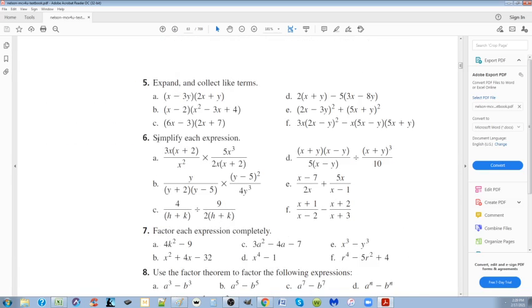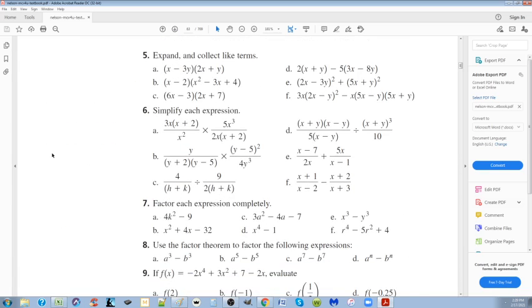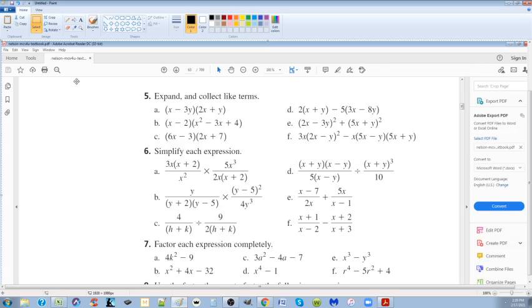This is all stuff you should have learned actually in grade 11. This is expansion. They just want you to practice your expansion. I'm definitely not going to do them all, because this is all stuff you should know. If you don't, you better go practice a lot, because you have to do this stuff fast. So here's how you expand. First term times the first term, times the second term. Then you take the second term here, and you multiply it by the first term, and there.